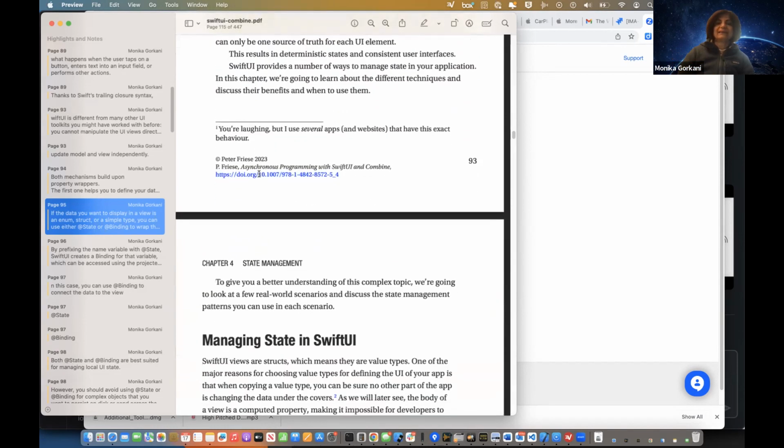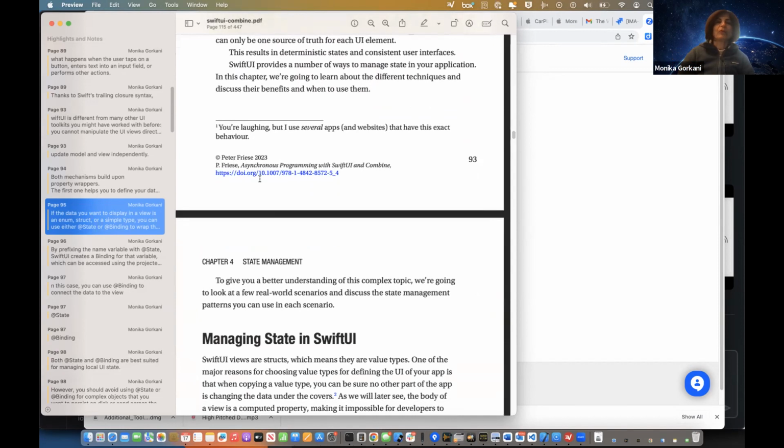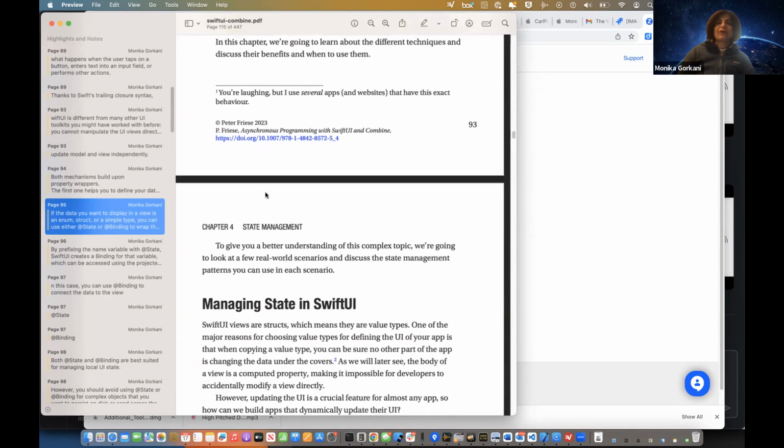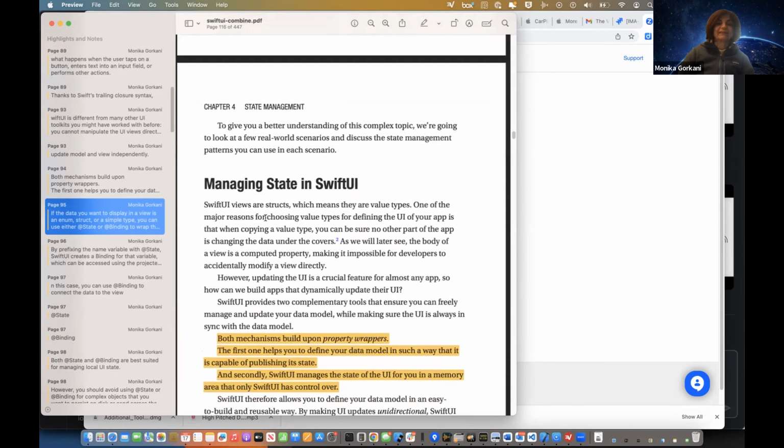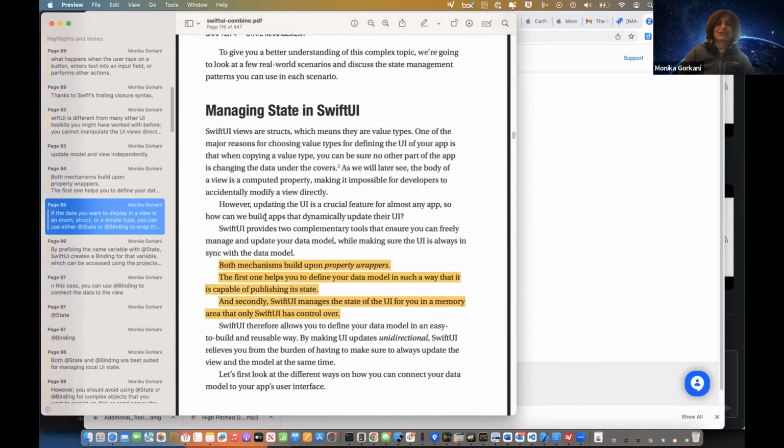I think this is the coolest part of SwiftUI, what makes it work as a reactive framework. But it's also one of the more confusing aspects if you've been doing things imperatively, where you go and update everything, and the UI doesn't just magically change for you.